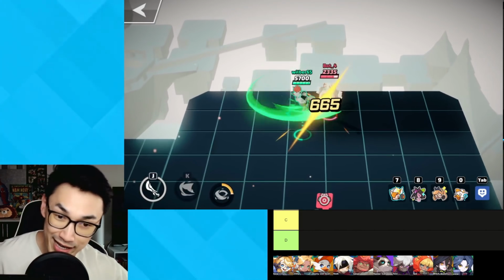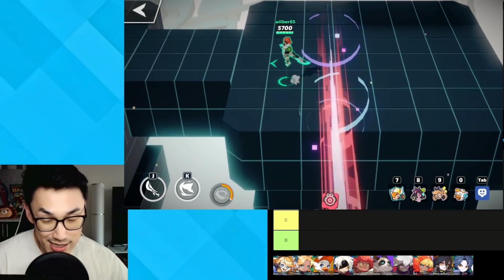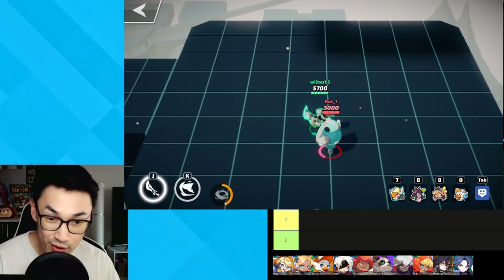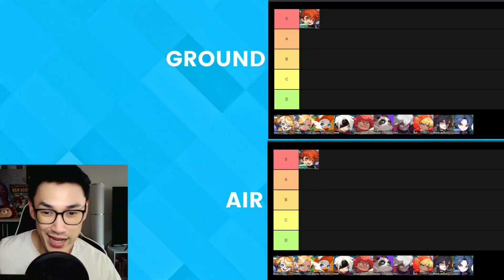So both on the ground and in the air, he does the same thing, does a huge damage, and it's really fast. And yeah, just super annoying, very high coverage. So I would say, to be honest, I would give it an S tier for both the ground and the air, S tier, all right? Yeah, so next is Red.